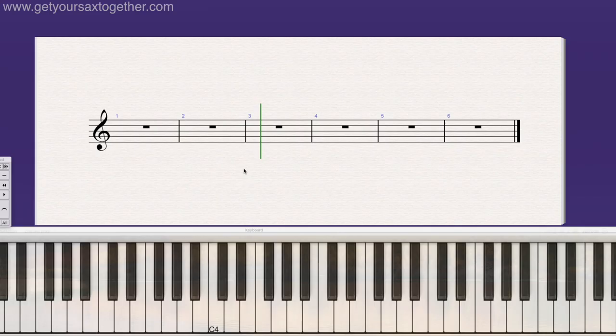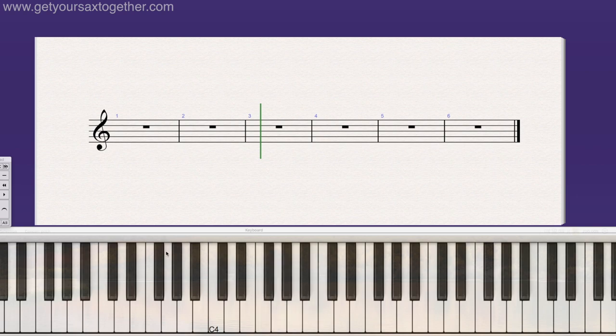So, what are these scales and how do we work them out? Well, for now, to keep it simple, let's just say all scales span an octave and contain 7 different notes. 1, 2, 3, 4, 5, 6, 7, for example. Or 1, 2, 3, 4, 5, 6, 7.